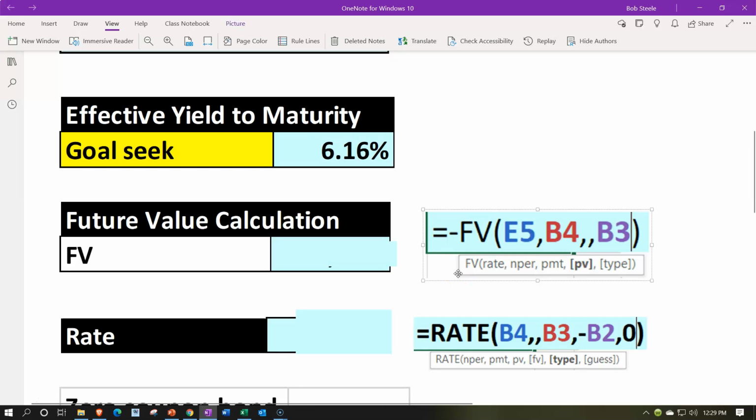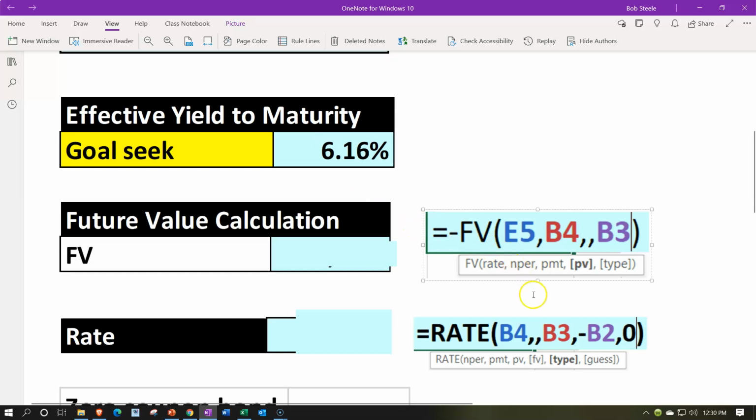which is not an algebraic equation, but you can treat it that way given the fact that you have goal seek solving for the unknown through brute force, trial and error, but letting the computer do that. So in other words, we have the future value of the rate. The rate is the unknown. This is the one that we can choose, this cell up here, just pick a random rate, 10% for example, and then expect to change that to get to the end result that we need it to be.